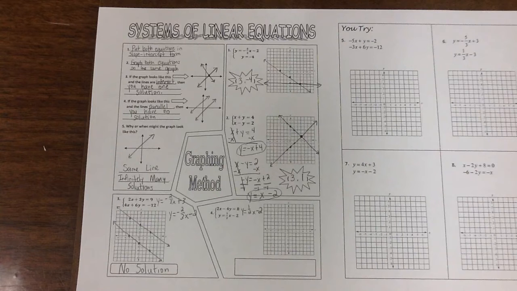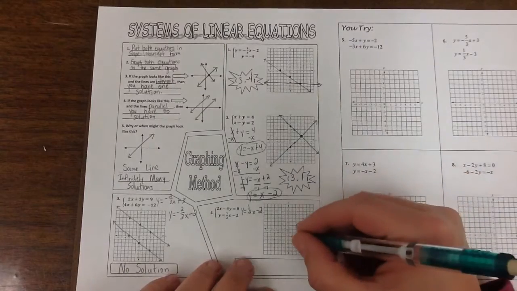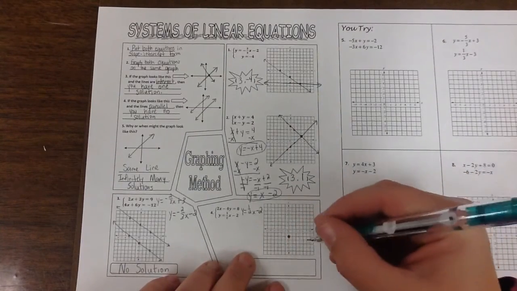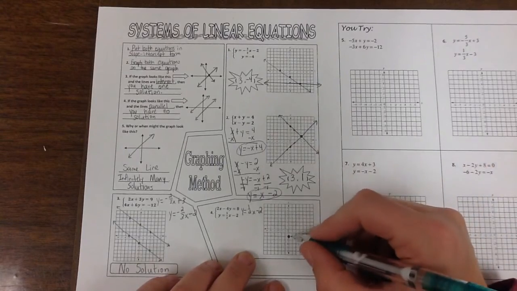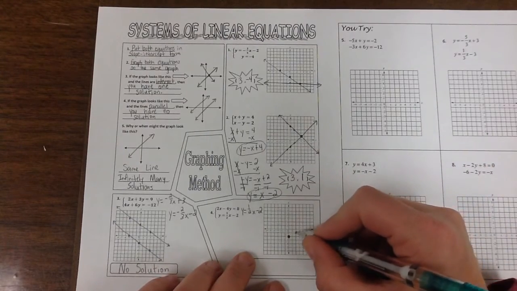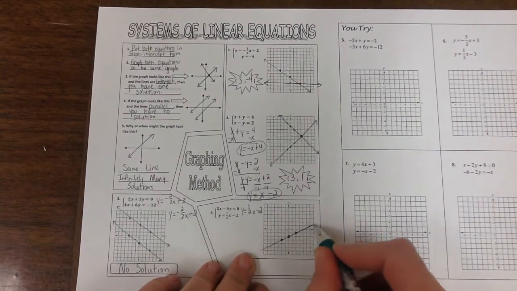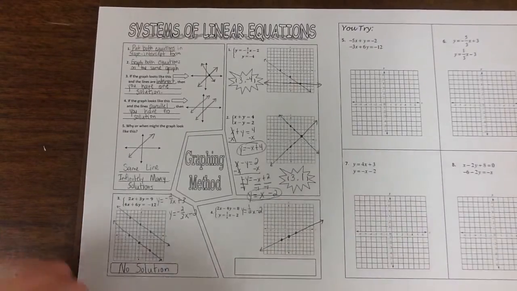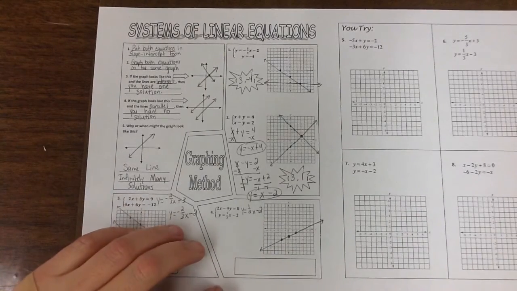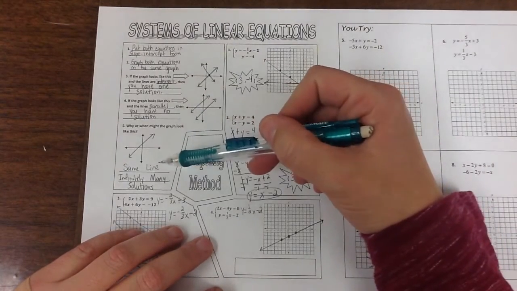So we ended up with y equals 1/2 x minus 2, and if we compare that top equation with the one below it, all right, we should see that this is the same exact line. They both have a slope of 1/2 and both have a y-intercept of negative 2. So when I go to graph these, it's going to look like I'm actually only graphing one line. So I start there, my y-intercept, negative 2. My slope tells me I can go up 1, right 2, or down 1, left 2. So when I graph it, it looks like it's one line, and we said if it looks like it's one line, that's the same line.